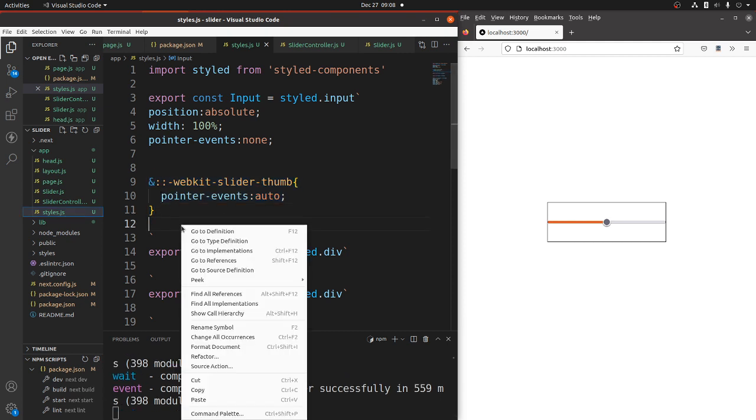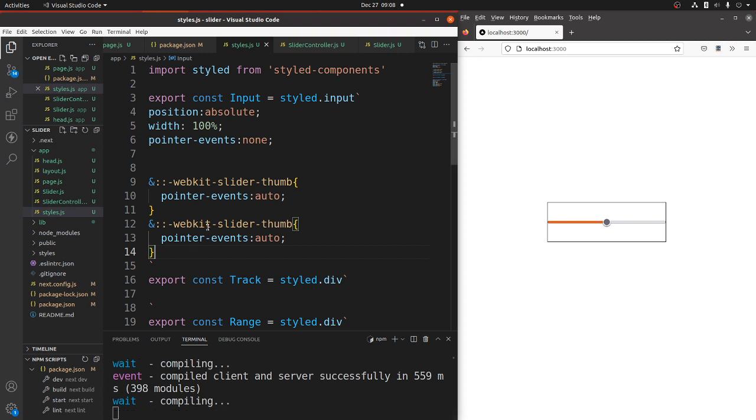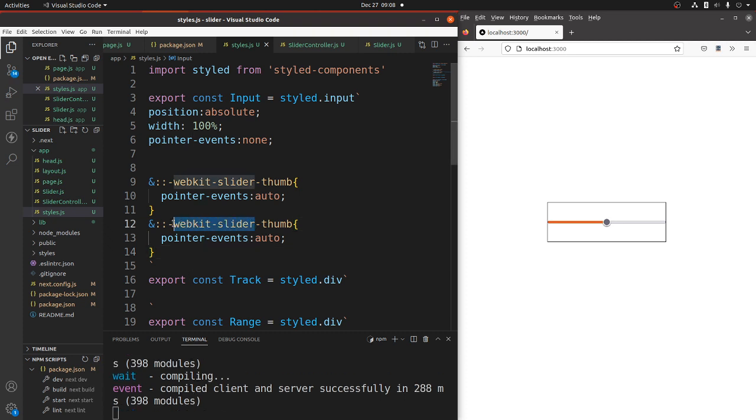Instead of using the WebKit prefix, we just take this out and put Moz, range. Okay, if we do that, now we are able to move the handles in Firefox.